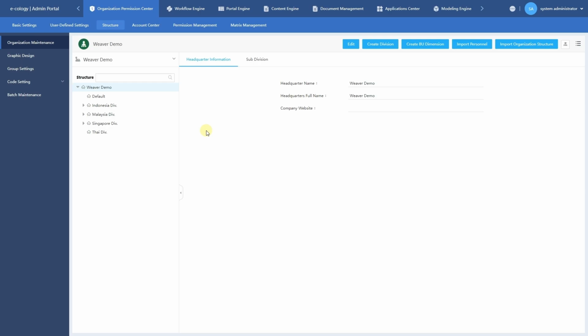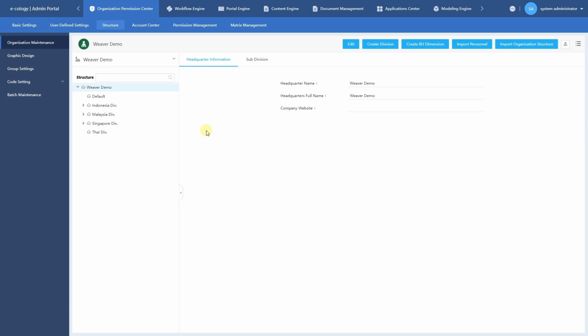However, if there were personnel that were in the department or divisions previously, we are not able to remove the department or divisions by deleting it. But we can still freeze the department or divisions to hide it from the navigation pane.